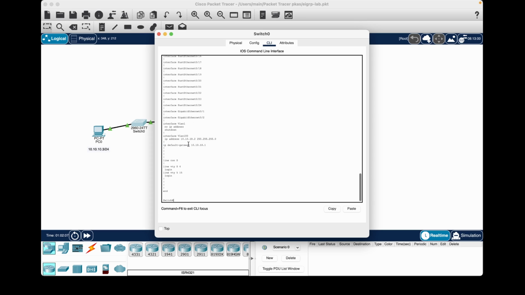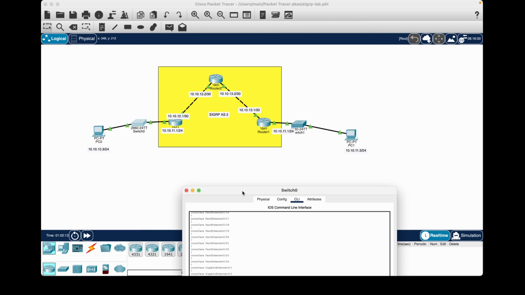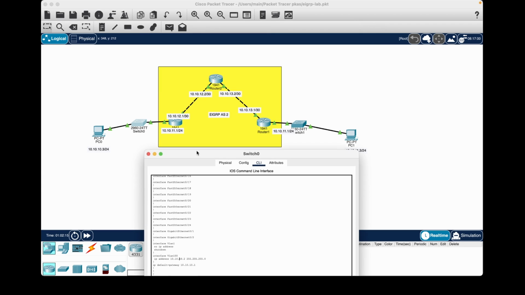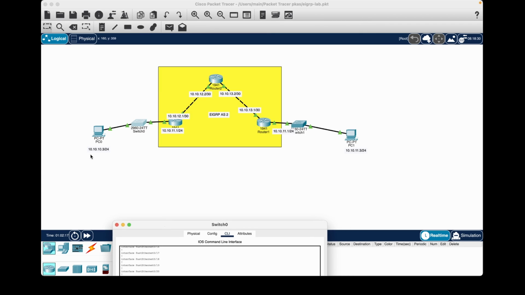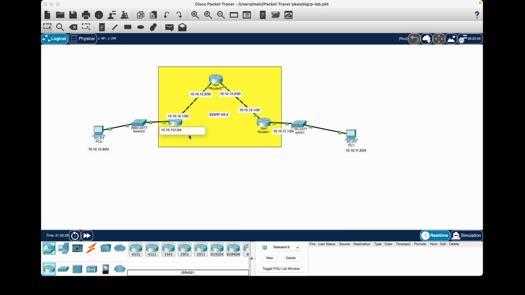I have a VLAN 100 with the IP 10.10.10.2. Just to explain, there's a 10.10.10.0 network right here, and there's a 10.10.11.0 network right here. Change this to 10, that was an accident, it's a typo.